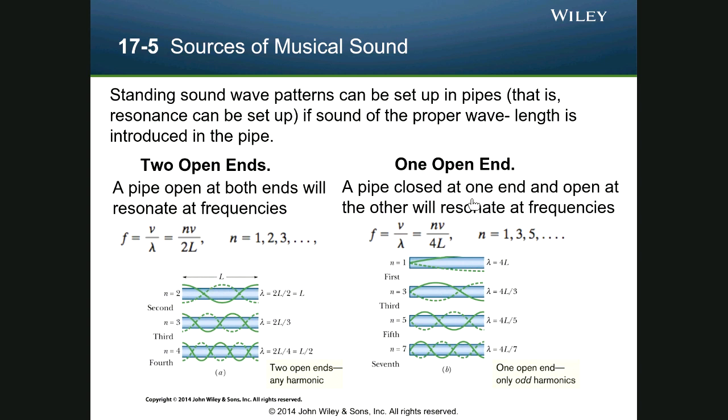Now here, in the one open end case, the shortest distance is between one node and the very next antinode. A node is just where there's no oscillation, right? It's these little zero parts here. Okay, that's a node, node, node. I hope it's making sense when I say node. And the distance to an antinode is going to be a quarter of a wavelength. So this makes sense. We use these boundary conditions, and we can figure out how waves must propagate through the cavity, because they have to be that way. The boundaries are sort of insistent upon it. Okay. So let me draw it. Yeah, Amina.